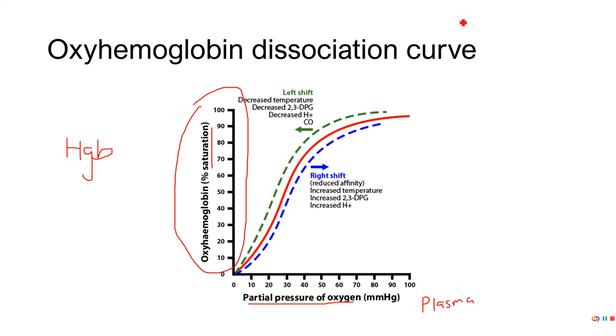Now, just to be clear, normally our pressure is about 100, so that's here, which is about a saturation of 97%. I can't draw a straight line with this, but that's where it's at. And so we're actually never 100% saturated. It's virtually impossible to do, in large part due to the fact that we've got carbon monoxide and other stuff floating around in the environment.